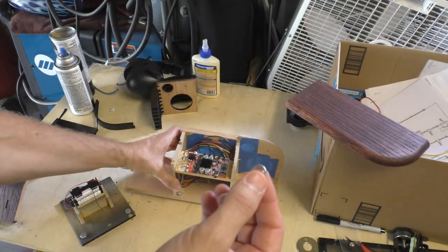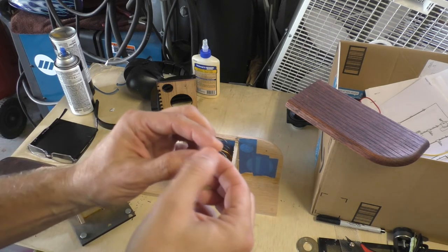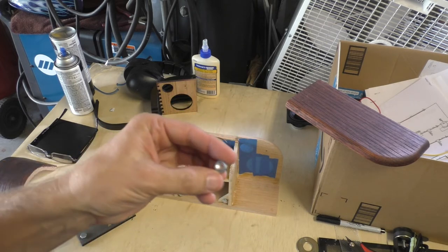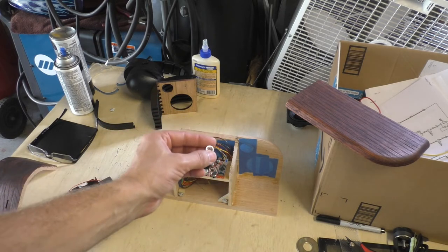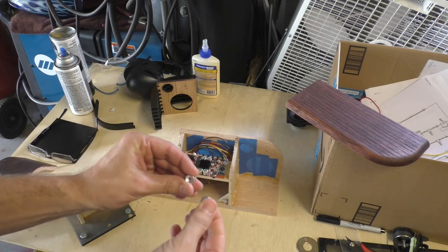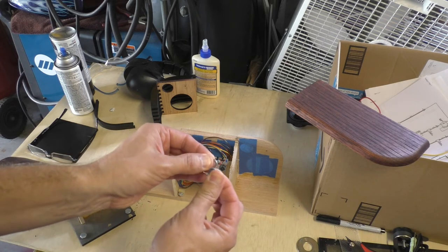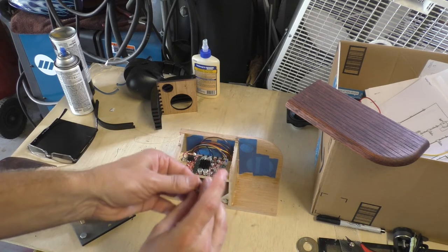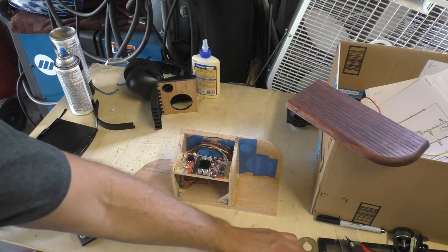Which is good and bad. It's good because it allows you to mount them easily and firmly, but it's bad because it makes these things rather fragile. Just dropping it to the floor from here will certainly destroy it. I know I've already gone through a couple of them. But it's kind of handy for this. One of the problems with a system like that, though, is if you want to use two magnets to get really good stick instead of, say, magnet on metal, you can't screw them in on one side and then the other side, because then they're repelling each other. It wants to flip the same way, so you have to overcome that. But I think usually people just use a metal plate like that.